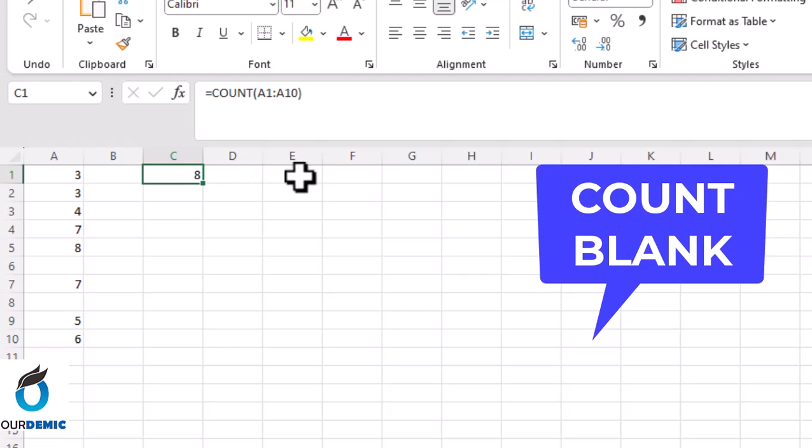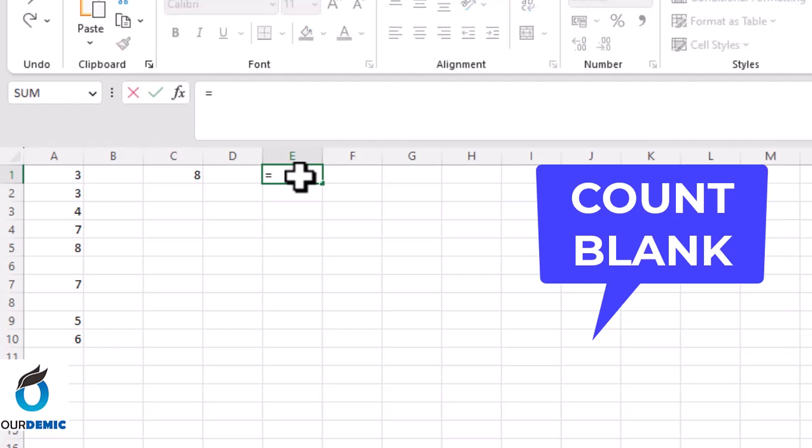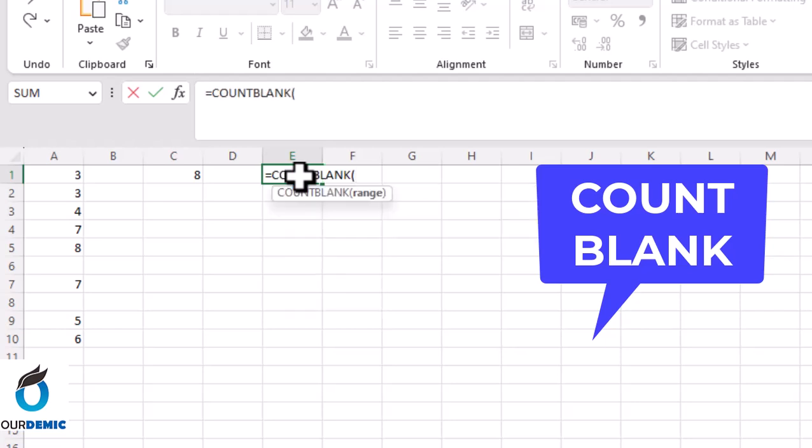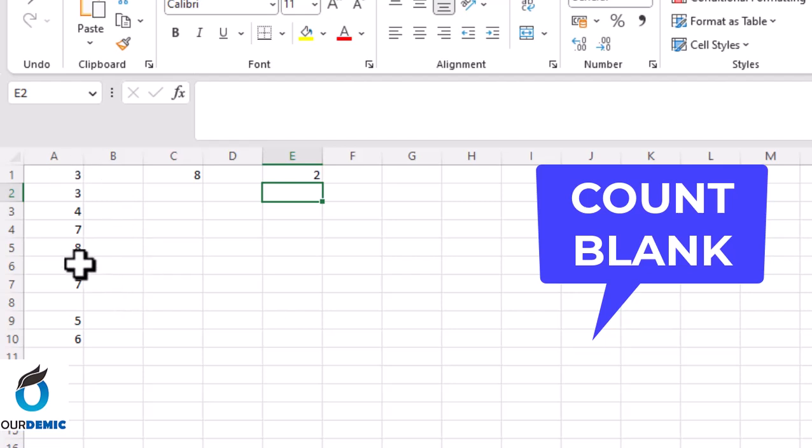So there is another one we call count blank. So let's do count blank. Say count blank. There are so many of them, but we'll just show you one or two. Press the arrow key and take it down. So it's going to count the number of blank cells that you selected. That is 1 and 2. And if you want to see the formula, just click that place. Look, this is the formula. Click here, this is the formula.